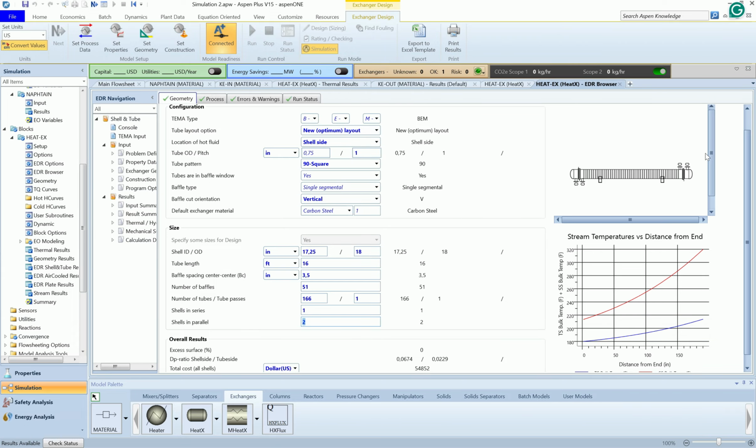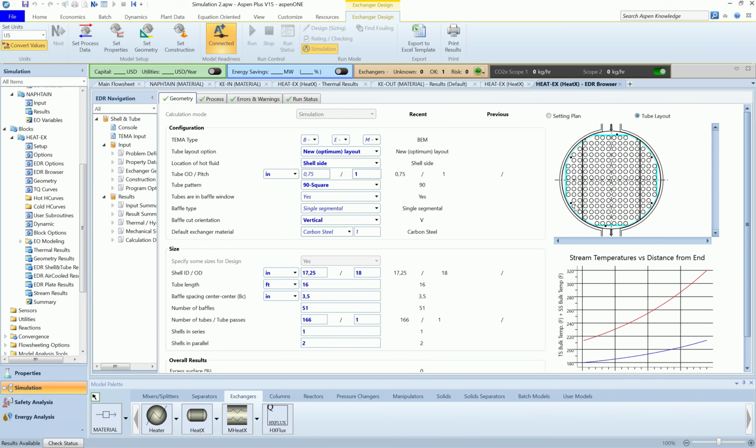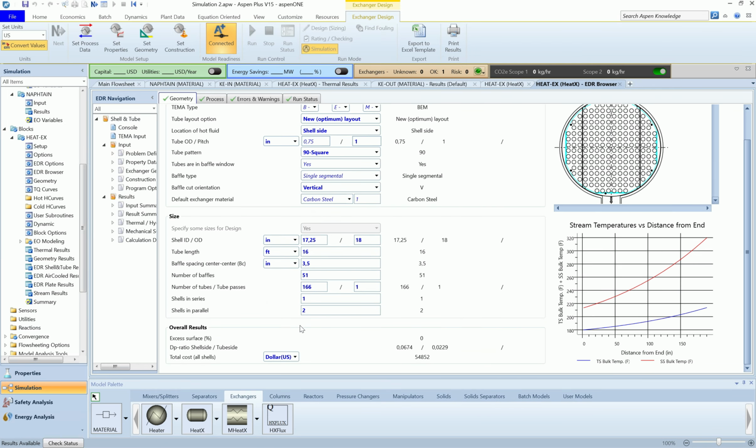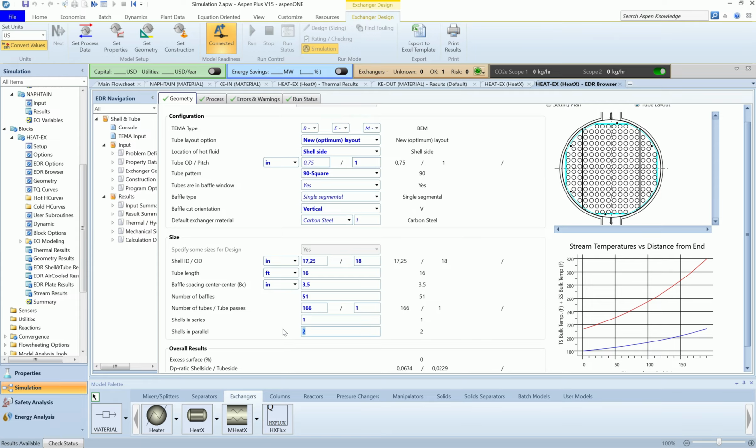Okay, and here we have some options. The tube layout for the number of tubes. We can see here another view of the heat exchanger for checking the configuration for the number of tubes that we specified here. And if you want, you can do it again only changing the number of shells, number of passes. We can try to change here the possibilities or the configurations of the geometry, and when we do that, we can try to size it again.